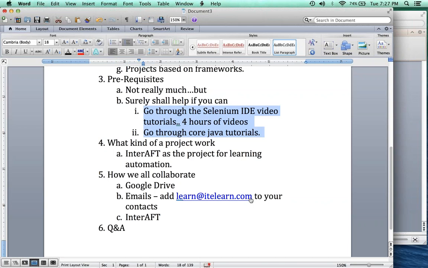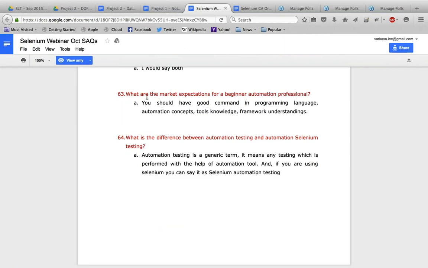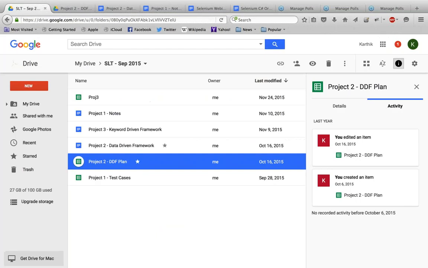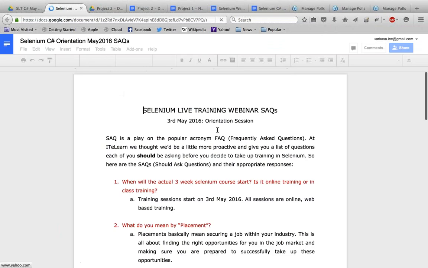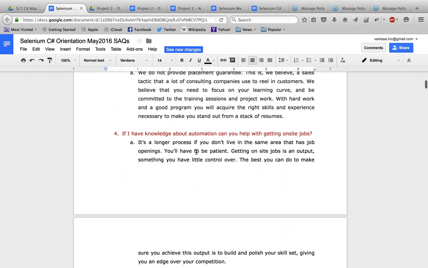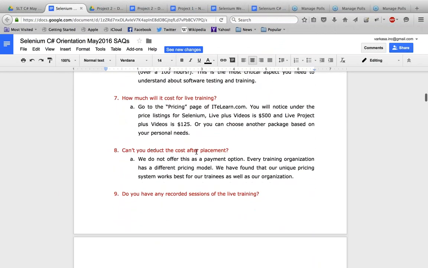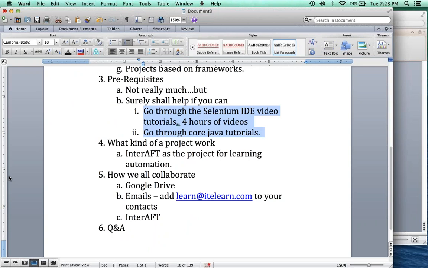Do make sure that when you attend this session, you are very focused and committed, team, because you are investing a lot of your dreams and vision into it. There is one good document which is primarily an SAQ document. SAQ stands for Should Ask Questions. What this does, team, is give you most of the answers to your queries. While I take the question and answer now, we will update this SAQ document and make sure that you all have an overview of what we do on various aspects. A lot of times there are relevant things, and a lot of times things are not relevant for you. So as we go through the Q&A, we'll answer that.